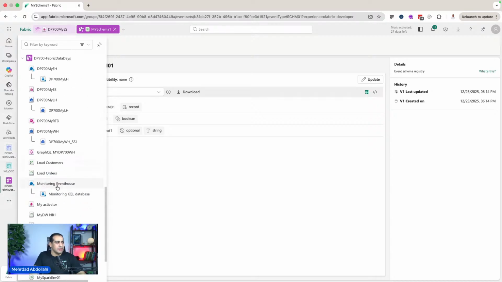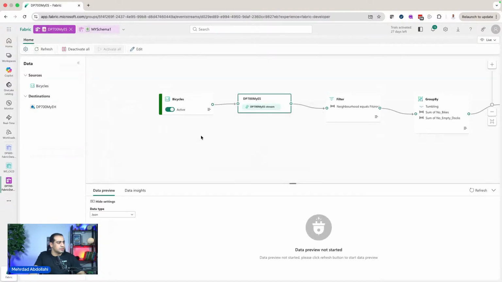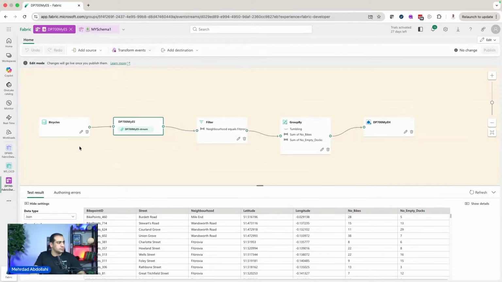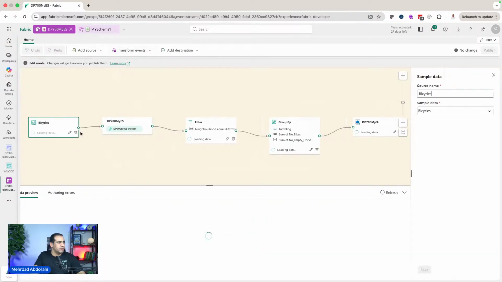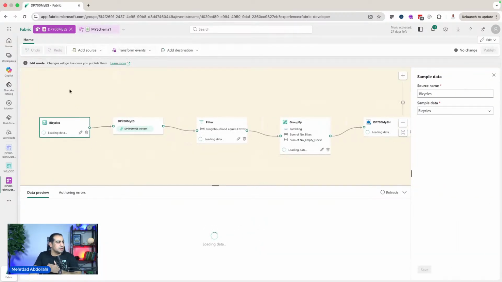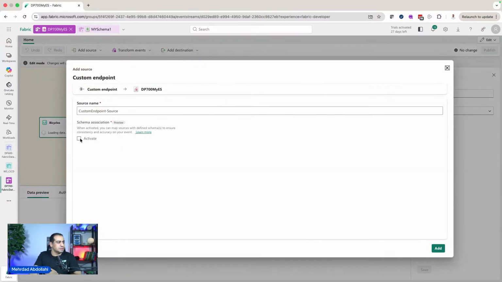So anyway, we can add it to your schema, and it will be usable when you are adding a source. When you're adding a source from somewhere, for example, a custom event, then you can activate the schema association to your data.